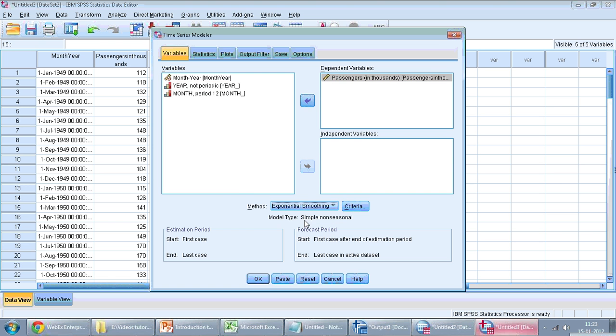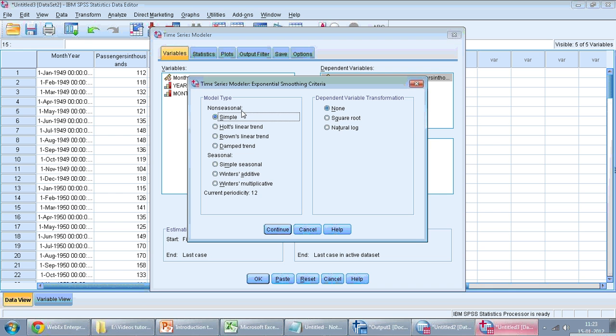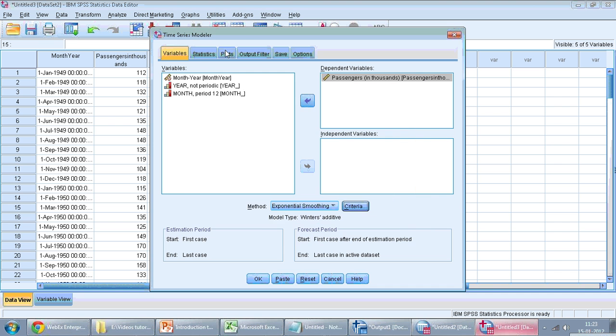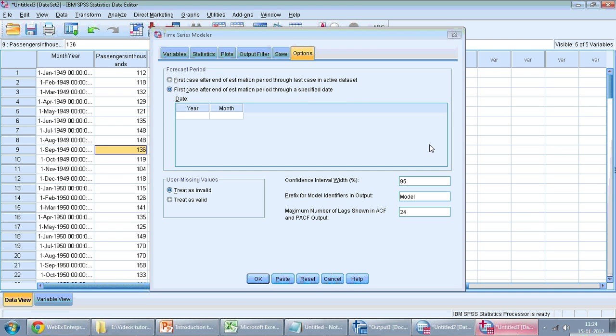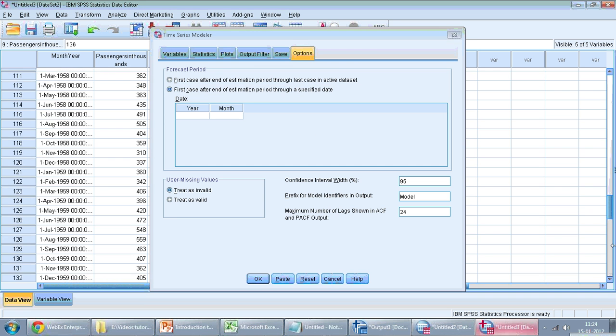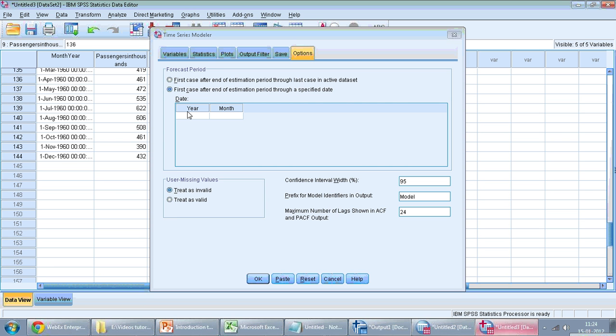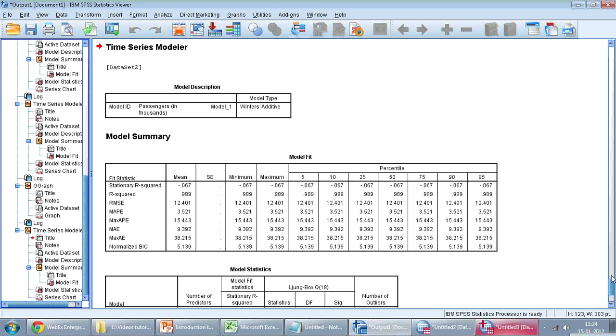Again, passengers is the dependent variable. Methodology, exponential smoothing criteria. This, right? So which methodology should I go in for? Which option do I click over here? Winters additive. So Winters, and I go to Winters additive. Again, I go to the Holt Winters model. I use Holt Winters additive. Right? And I want, let's say this goes till which year? Just check it out. I've got data till year 1960. So let me say I want to generate till 1962 on 12, and it's okay.